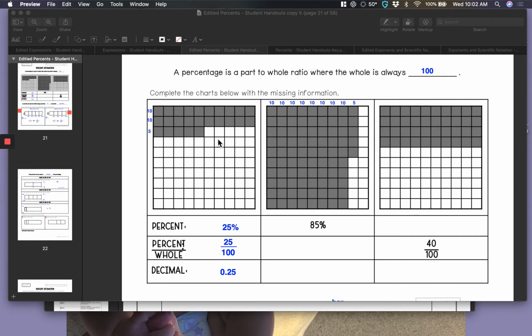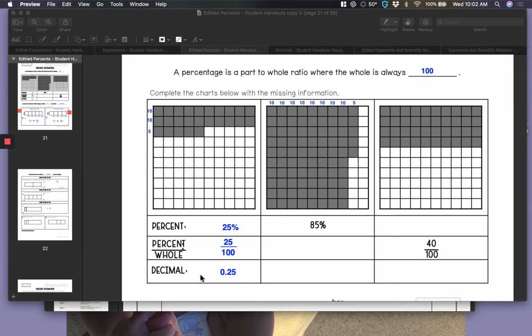Now, when they want it as a fraction, just like they gave you the example here, the percent is how many boxes are shaded out of the whole thing as a percent. So the whole thing obviously is 100%, but the percentage is only the part. It's like thinking of the part over the whole, which is the way we can think of fractions: the part that's shaded out of the whole, which is how many pieces it's cut up into.